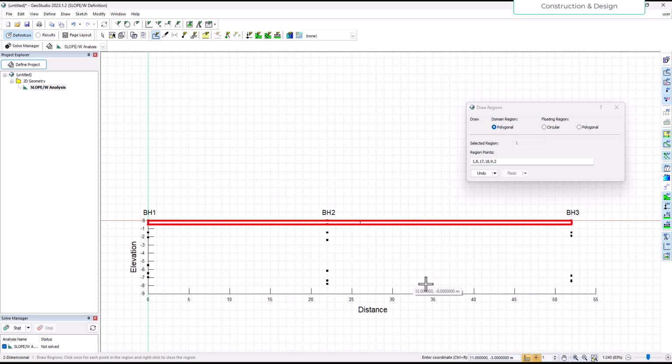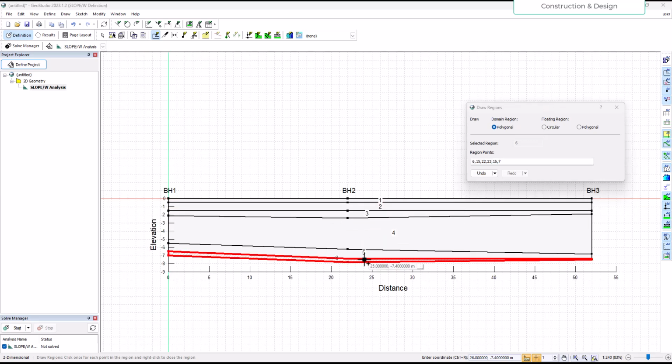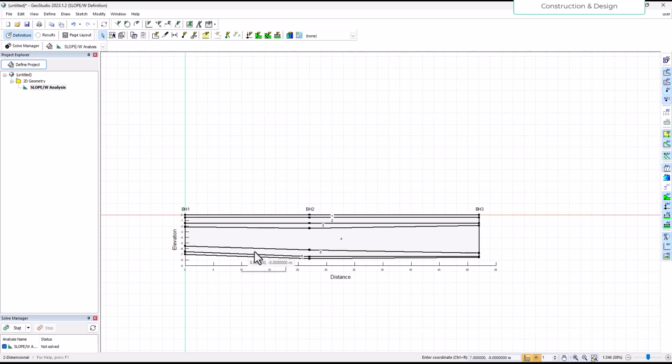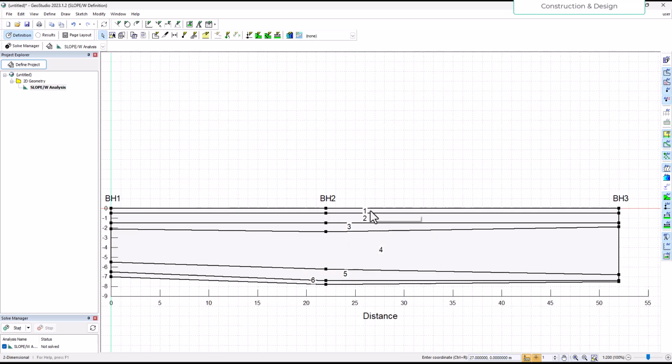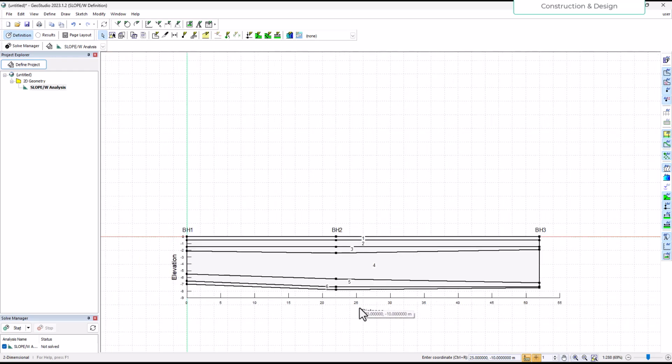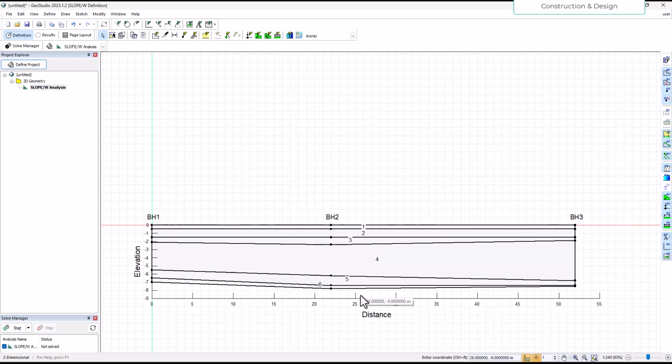Similarly, we can create other regions as well. So I will just fast forward, pause the video, and create all the other regions. Now that we have drawn all the regions, I'll close this. You see right now each region looks kind of the same. Here you can see the numbers for each region, but I want it to appear better. For each region there must be a certain legend, so it must be in a different color.